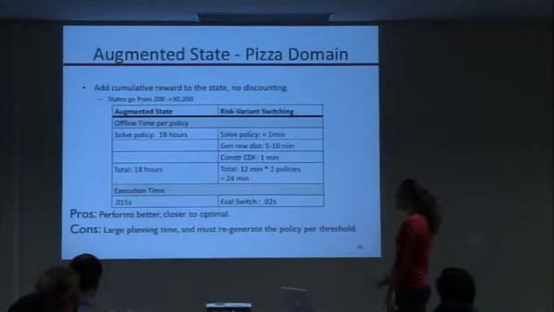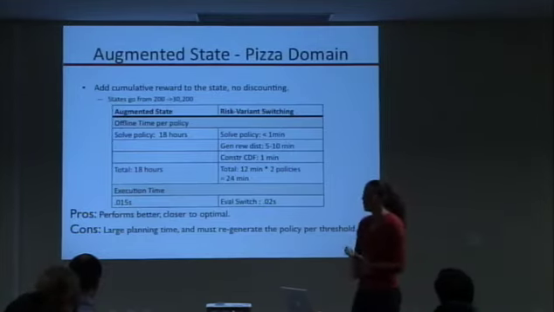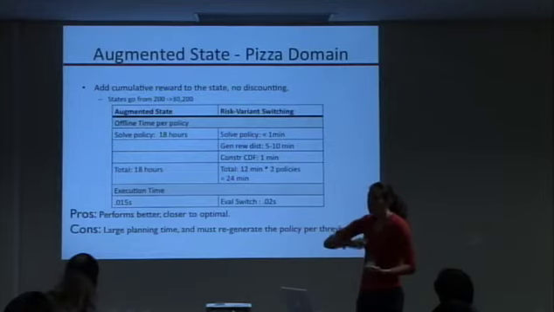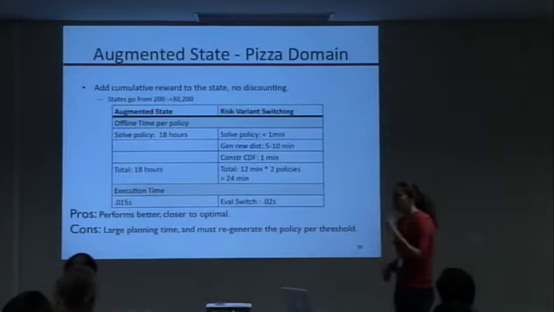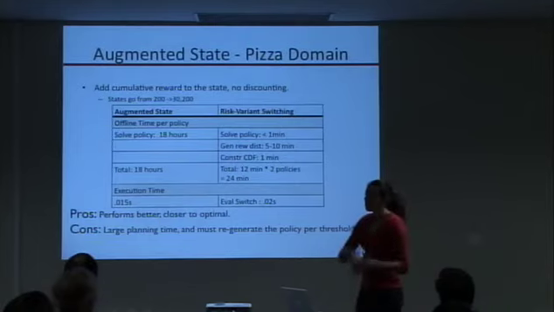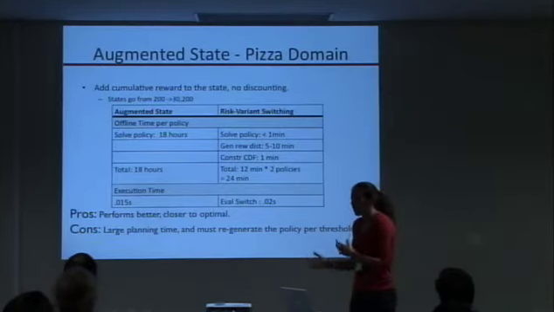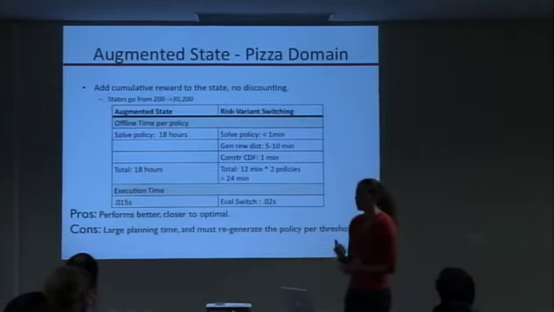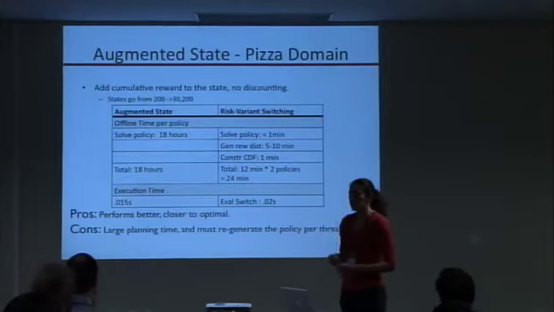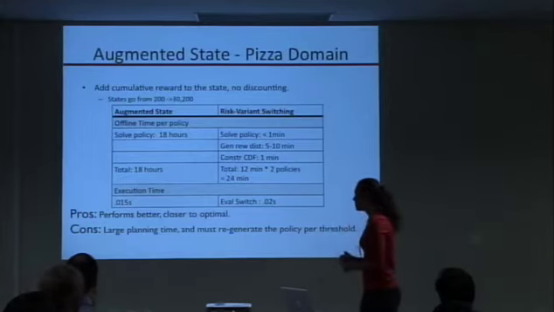Since the pizza delivery domain is a very simple domain, we were able to add cumulative reward to the state space. I removed the discounting to keep things discrete and whole integers, and then set thresholds for the min and max of the cumulative reward that you get. But the state space does grow quite large, and there's obviously a caveat of how you write your solver and whether it is threaded. But the main idea is that the planning time is significantly longer than even when we're doing these estimations of reward functions.